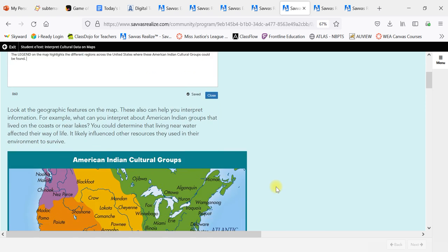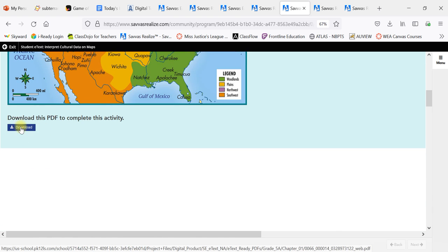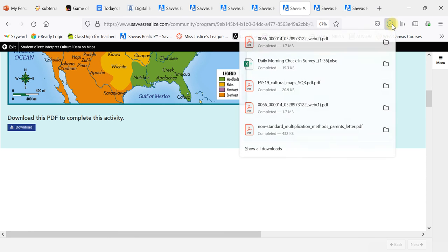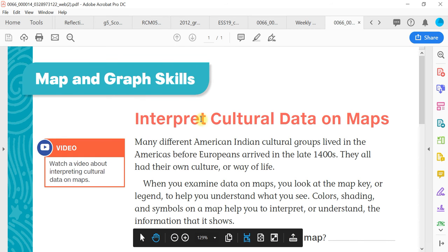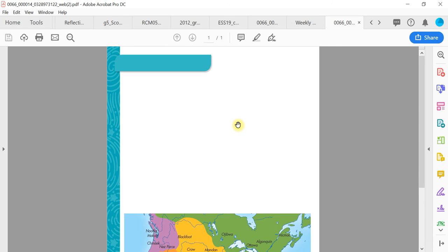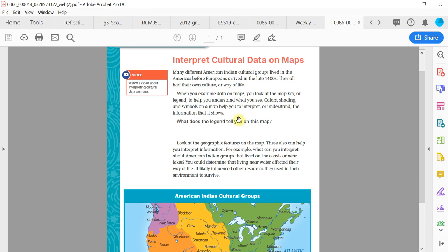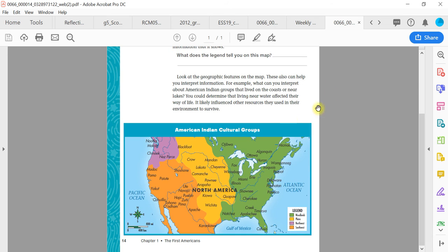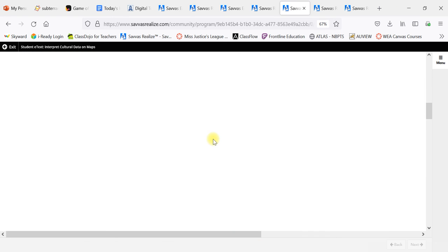Now, the next important piece, and this is what the paper copy is that you have, is we're going to use the PDF to complete this activity. Now, when I open that PDF, you should be able to see this in your own page. It looks like this. That question that we just answered is also on your paper. So if you prefer to write that down on your paper, please feel free to do so. Now on the back of that paper that I gave you, there is a second activity. Let me see if I can scroll down. I'm going to go ahead and move to the next thing.